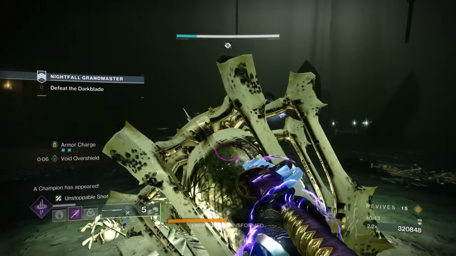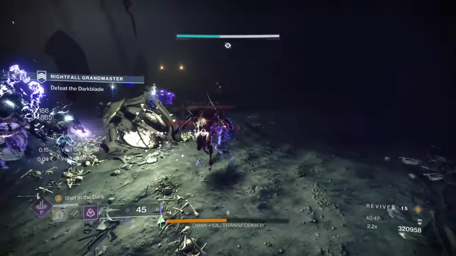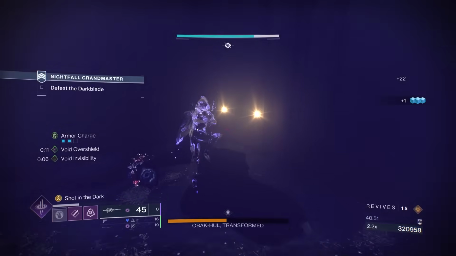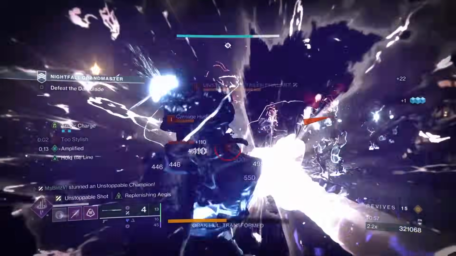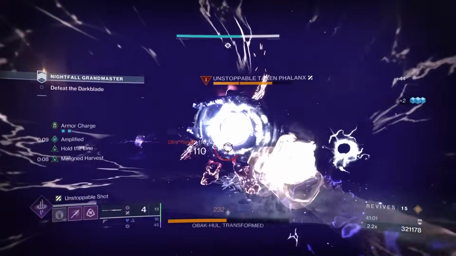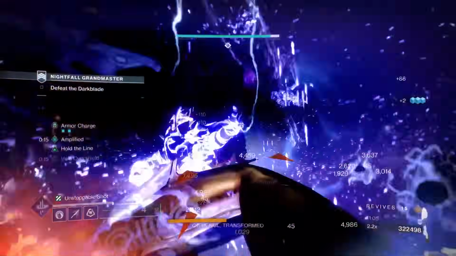So right now I'm just hiding behind this mini wall and we're gonna go look for him. So where is the champion? Where is he? I dare you. I dare you to melee me. Alright, there we go. But you can see Bolt Charge did so much damage to the unstoppable champion. That's why I used it, because the champions were just annoying to deal with for this boss fight.